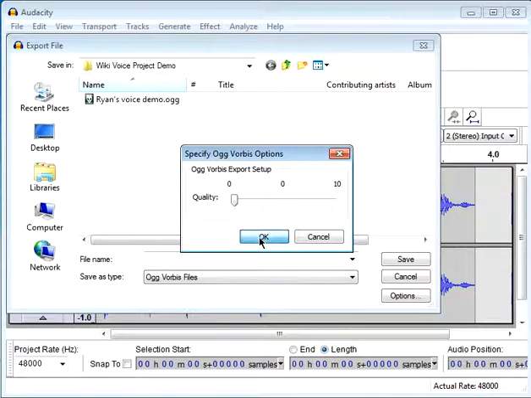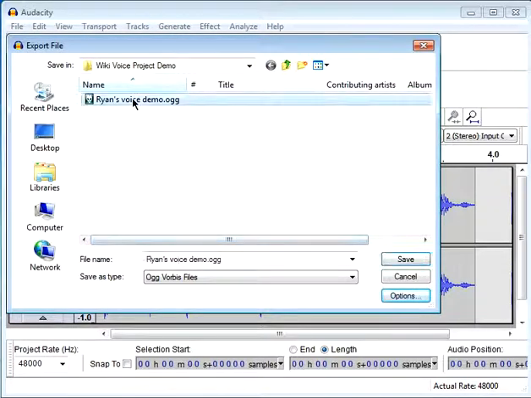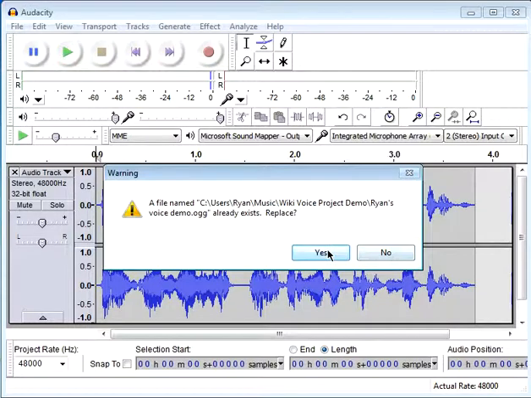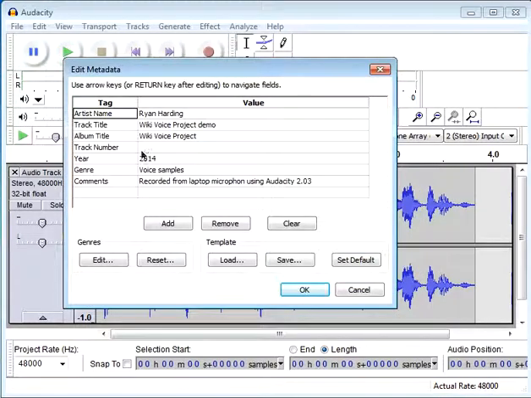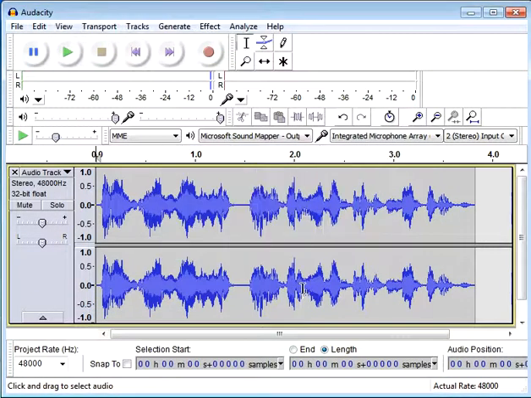So let's hit OK and choose this file name, because I've already created this one, but I want to overwrite it with something better. I want to replace that one, and it'll encode this into the same thing. It's still got the same tags that I just created for this file, for the FLAC version. I could put in here perhaps, encoded to Ogg Vorbis quality 0, Ogg Vorbis Q0. There we go. It's done it, and it's all in there.